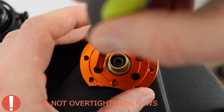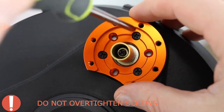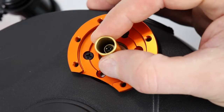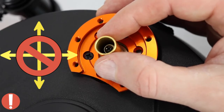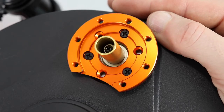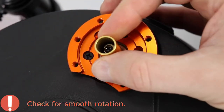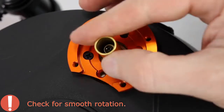When tightening, follow a triangular pattern all the way around — this will require two or three passes, but be sure not to over-tighten the screws, as this could cause the focuser bearing to bind. The screws should be tight enough to prevent any lateral movement of the focuser knob, but not so tight that it binds. The cover plate must install flat against the telescope's rear cell without tilting. Check that the focuser knob cannot move when applying side pressure; if it can move, re-center the brass cylinder and tighten the screws a bit more. Then rotate the focuser knob a couple of rotations in each direction to confirm it moves smoothly and does not bind.